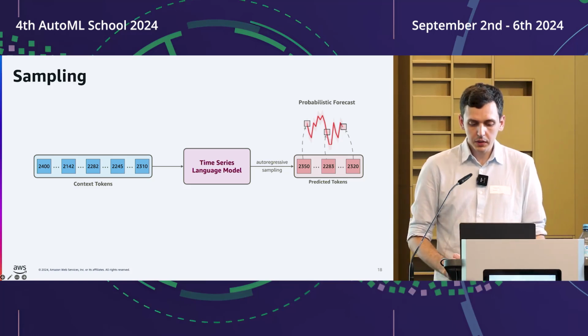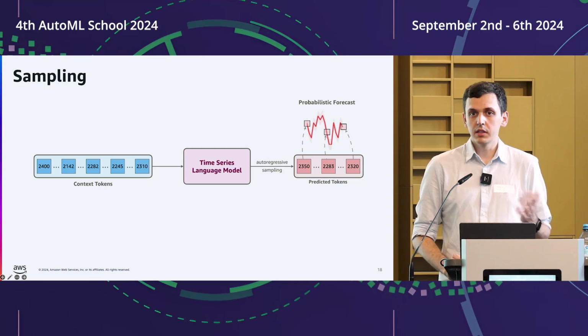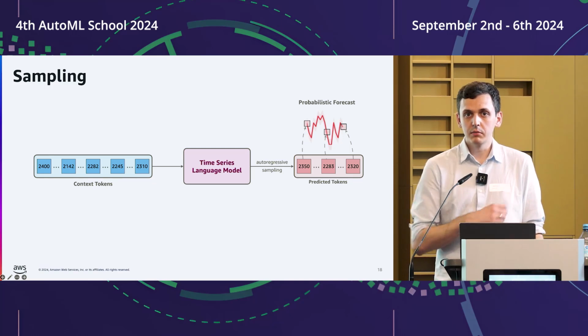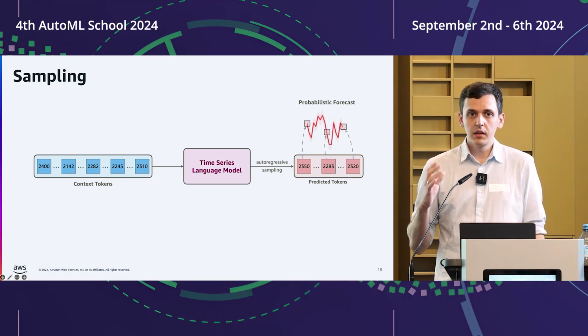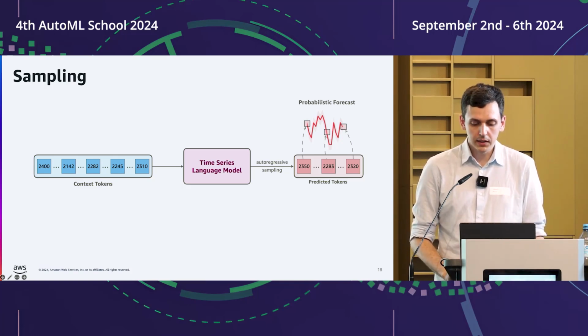And after we do that, we don't have to do this once because it's not a deterministic process. Every time you query an LLM, it will give you a different continuation. You can repeat this process maybe 100 times or 1,000 times, and this way you get many possible future trajectories, and then you can just turn these many trajectories into a probabilistic forecast. So for example, you can compute the average value for each time step, you can compute the quantiles, you can ask all the different questions that you want to ask about the future, and this will be your probabilistic forecast.